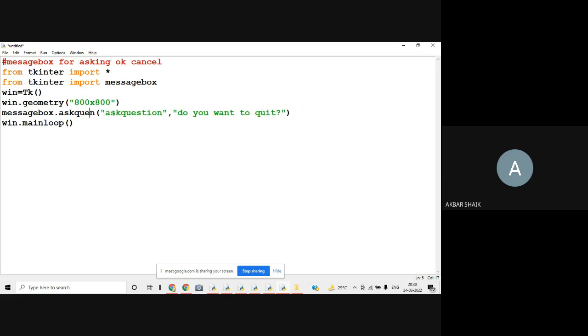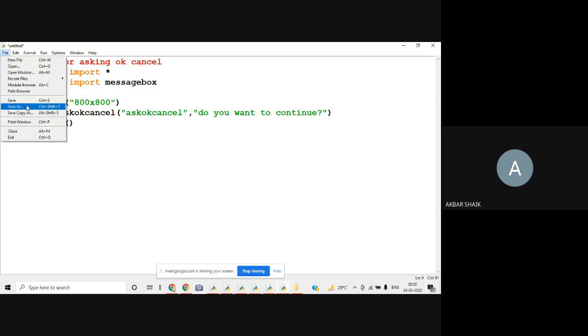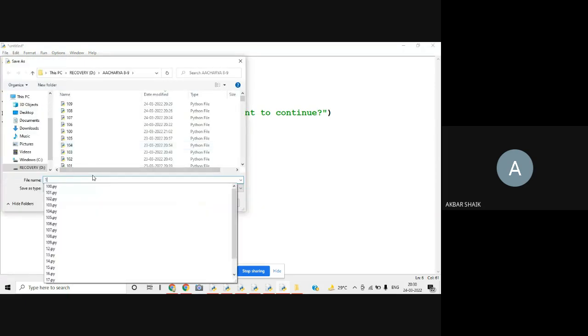So instead of ask question, you can write ask okay cancel. Sometimes it's going to ask, do you want to continue or do you want to quit? You'll get two options, the okay option as well as the cancel option.